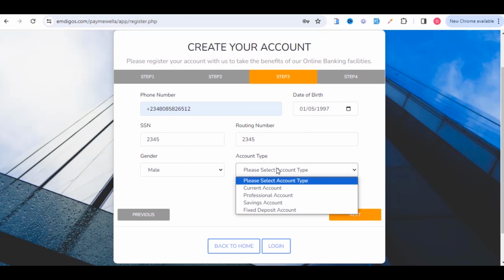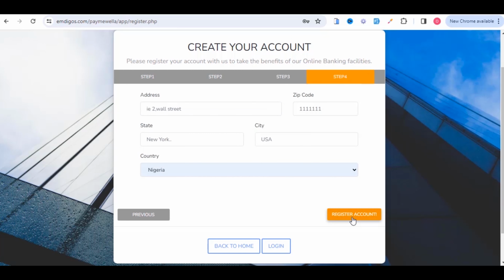So one thing with this account type is that in the admin you have the right to delete and add any account type. So in the admin, I can remove current account and put professional account. I can edit the whole thing here. The admin has the right. So I would be choosing a savings account, then I'll go to next.